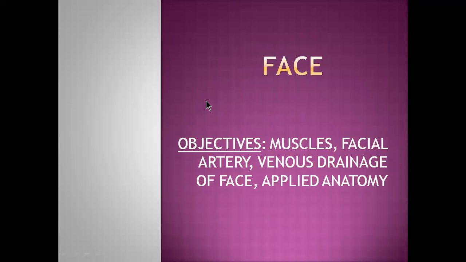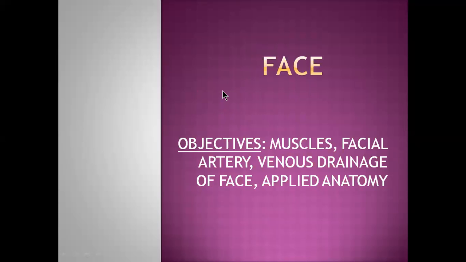And you find this face has muscles of facial expression. And in the subcutaneous tissue of the face, you will find a lot of anastomosis between the blood vessels. So if there is a cut in the face, somewhat near the lips, there will be profuse bleeding, because there is profuse anastomosis between the blood vessels, and the blood comes from both ends.